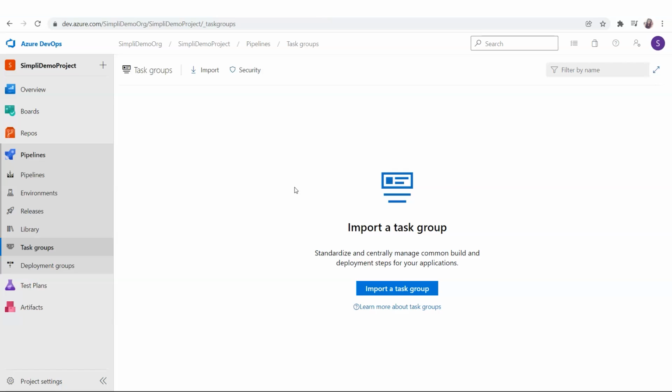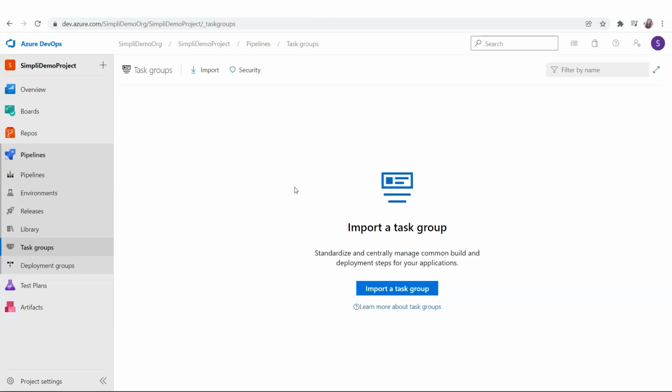So we can conclude that a task group allows you to encapsulate a sequence of tasks already defined in, you can say, build or release pipelines into a single task group. So it just encapsulates all those sequences of tasks.